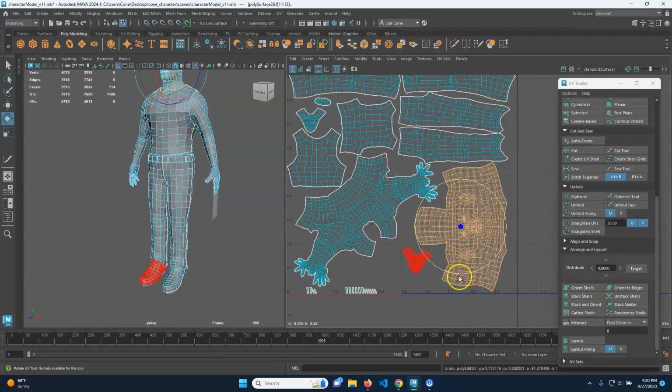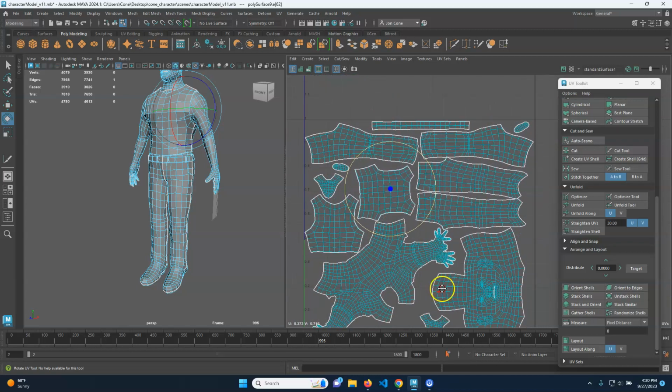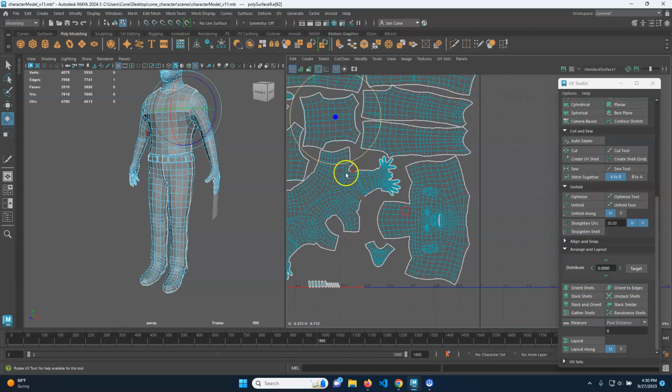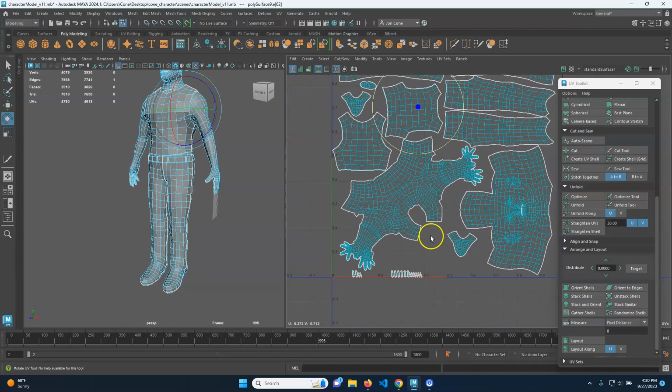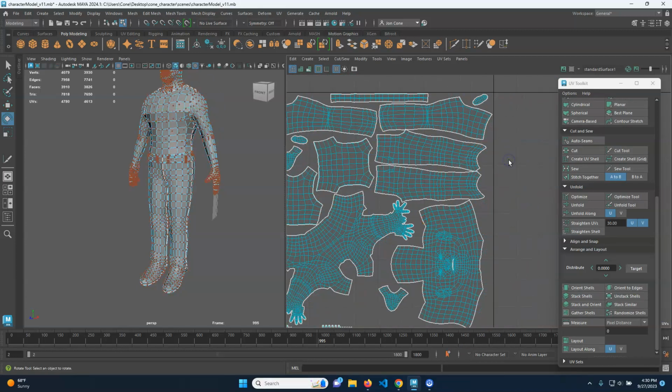The reason why that matters is that if we were applying, let's say, hair and other effects, it actually uses the UV space to figure that out. But I'm just going to call that good enough. I might spend a little longer trying to get all these pieces in here as much as possible, because you have a big gap in here that I could probably put some stuff in. But we're going to call that good.